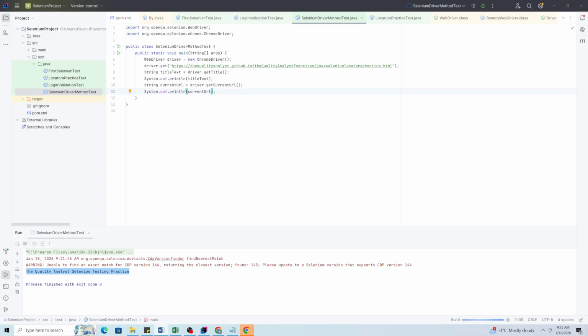Because we will cover another topic for window handling in our next sessions. Then we will try to run this script one more time, and we will print the URL for all the tabs that we can do once we cover our window handle topic.